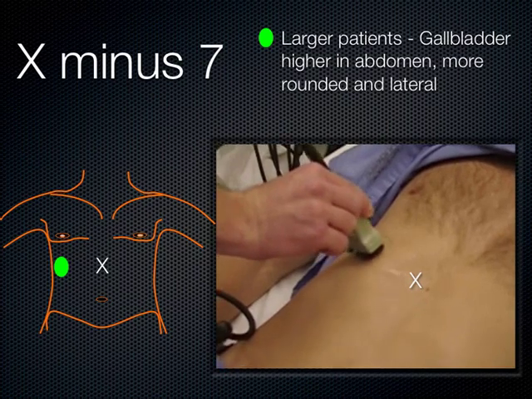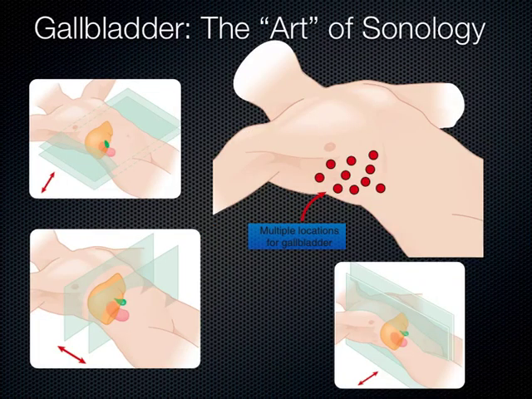And that's really, really helpful, actually. That's the trick. If I had to say one trick from this entire lecture today, when you're struggling with the gallbladder, which you will always struggle with the gallbladder, it can be a very difficult organ to find, go X-7, you know, X xiphoid process, go 7 centimeters lateral, some people term this the intracostal view. In really big patients, sometimes you're X-10 or X-12 or X-40, something like that, but you get the idea. You're going between the ribs because this is the true art here of sonology, is finding that gallbladder sometimes.